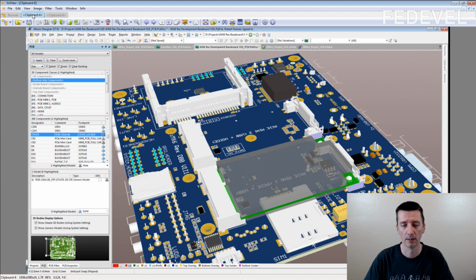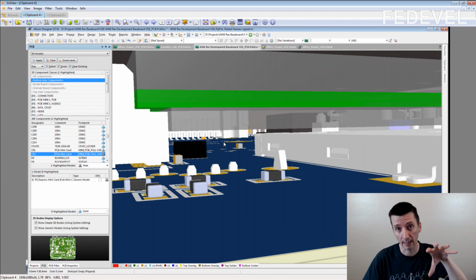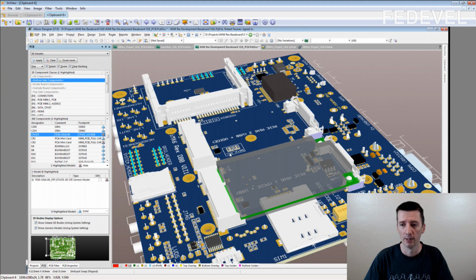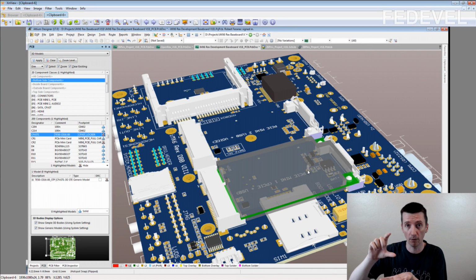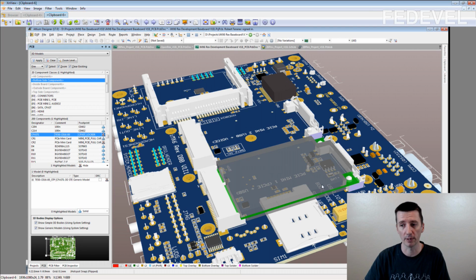If I click here, you can see under the card, and you can see there is space between the PCB and the card for some small components. So this is what is called stand-off option. Normally, the standard option of this connector is much lower, and the card will be almost lying on the PCB, so there would not be space to place any components. But if you go for this stand-off option, you can place some components under the card.